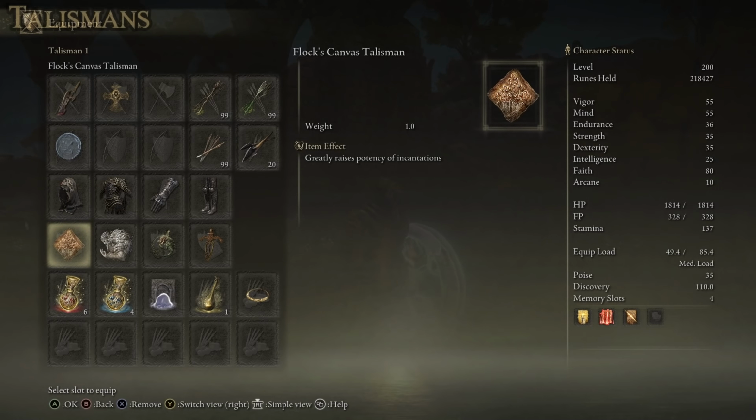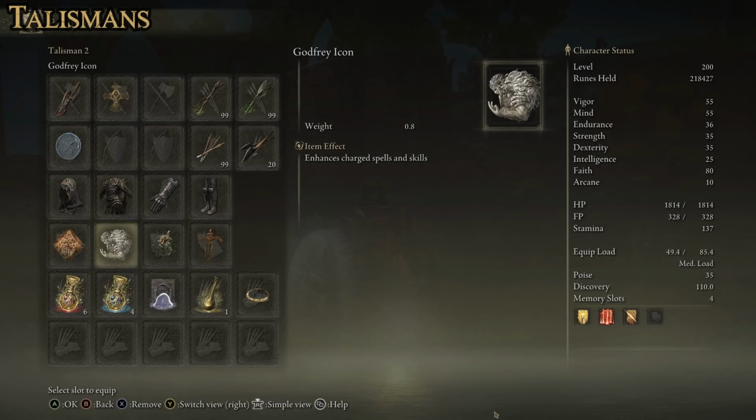Then for our talismans, we're going to have the Phlox Canvas Talisman, which greatly raises the potency of incantations. So since this is a Faith incantation build, it makes sense. It raises your incantations by 7.5%, so that's a pretty decent boost to the damage power of your incantations, so that's why I like the Phlox Canvas Talisman. Then we're going to use the Godfrey icon, which enhances charged spells and skills. So this one is just going to help with any time we're charging something, and one of the attacks we use here can be charged, so if you charge it like that, it will, again, give you a sweet boost to that incantation.